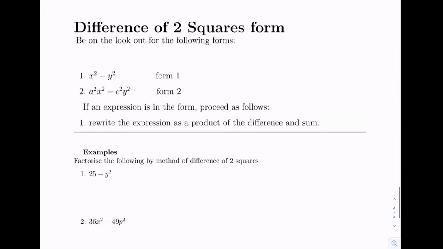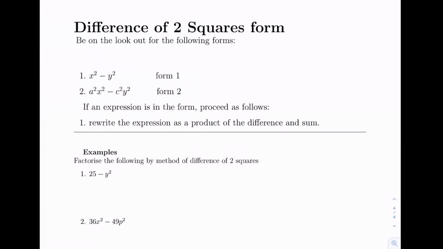Moving right along, our next expression that we're going to be looking at is one that is very common on our exam, and that is called difference of two squares form, right? So we want to be on the lookout for the following forms, right? x squared minus y squared, and that's the first form, right? Or a squared x squared minus c squared y squared. Whenever we see any of these forms, we should immediately think about the difference of two squares.